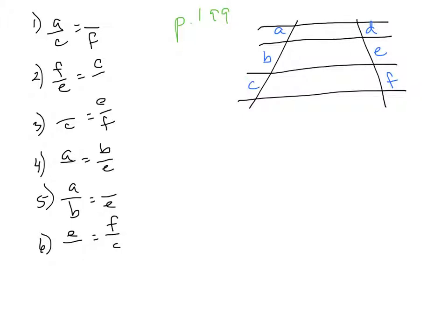So they've got A is to C. Notice that we're skipping, and some of you had questions on your homework last night regarding this. You can go all the way from down here to here. What you can't do is go diagonal. You can't go diagonal here, diagonal there, but I can go from here all the way to here. So if A is to C, notice that F corresponds to C, so that's why those are in the denominator. So what corresponds to A? D. So you should have D here.